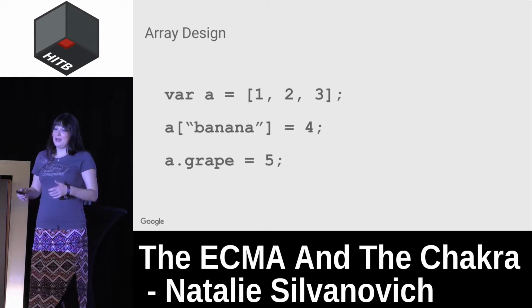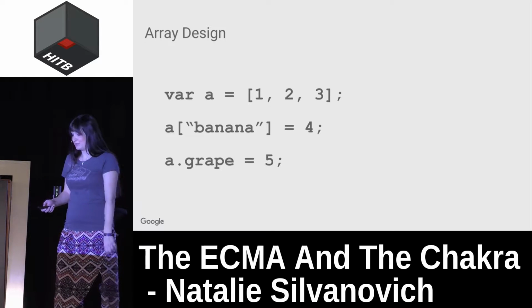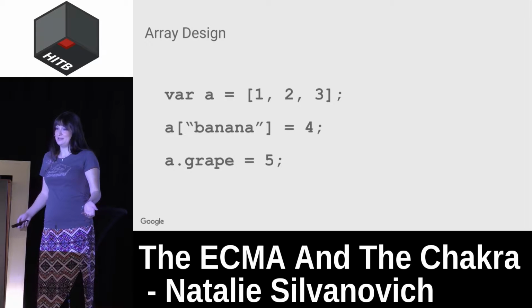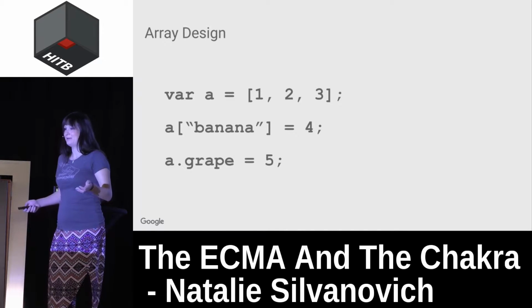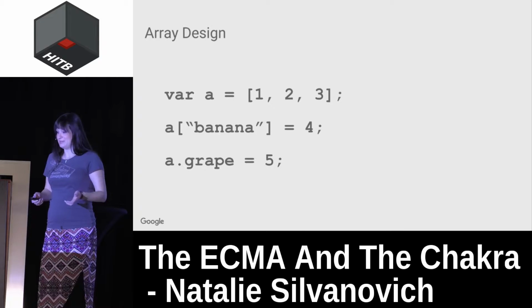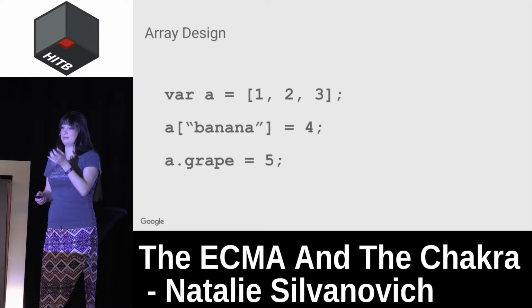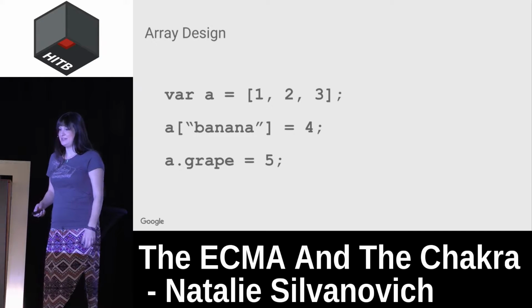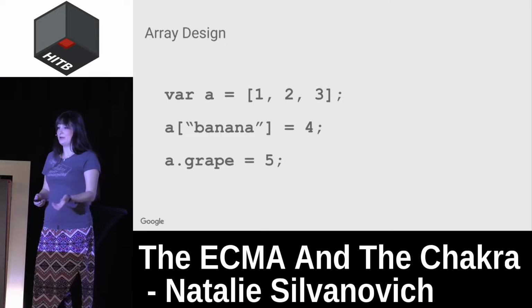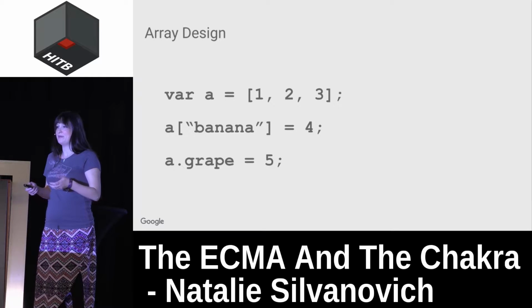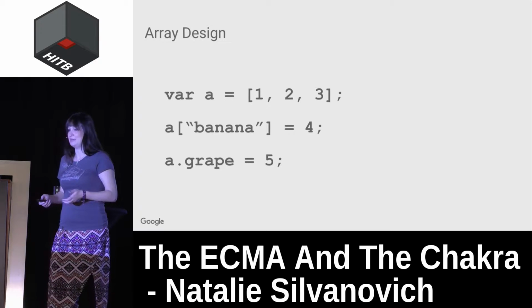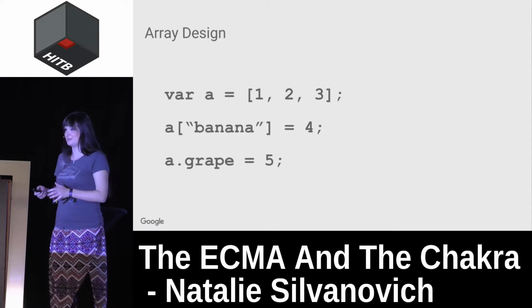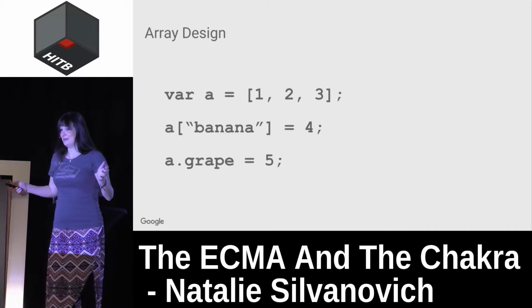So arrays can get even more complex, though. Not only can you have number indexes, you can also do array['banana'] or array.grape. And this is adding properties to the array, and yes, regardless of whether you use the property notation or the subscript notation, that does the same thing. But as another complexity, you can have a property on an array. And I'd say now at this point, we're up to a really, really vast majority of arrays you see online use just these features. But it gets even crazier.